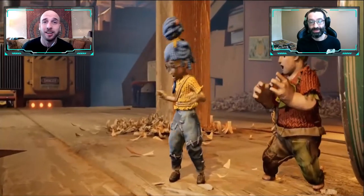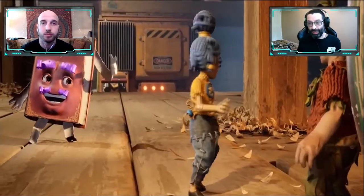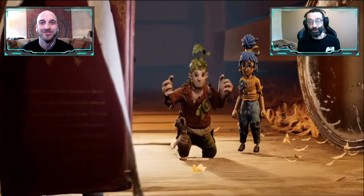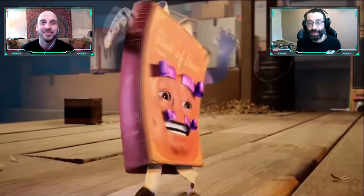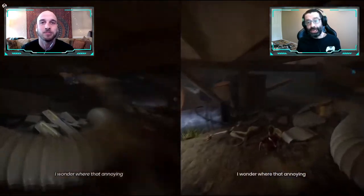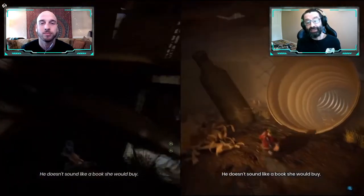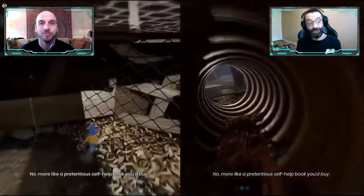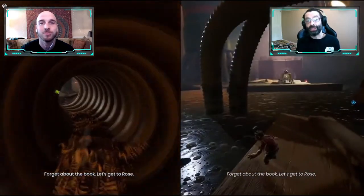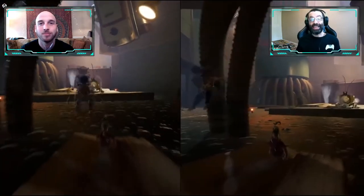It strings everything together - the cutscenes, the comical little interactions, that husband and wife bitterness when they go through a separation or divorce. When you mentioned about the split screen, you can either play couch co-op with another controller, or they actually have a friend game pass that is free to download from the Microsoft store. So the other person downloads that, and as long as someone has the main game, they can just join in and help you complete this game.